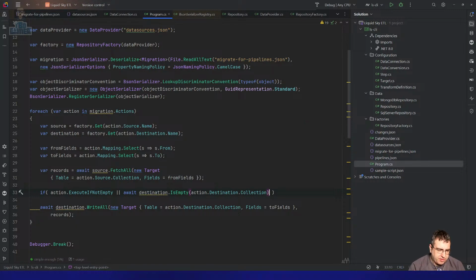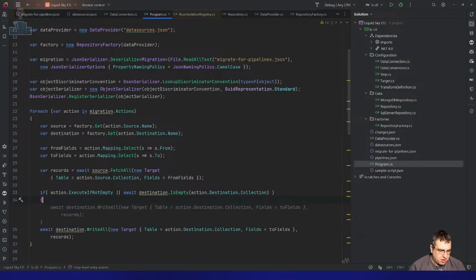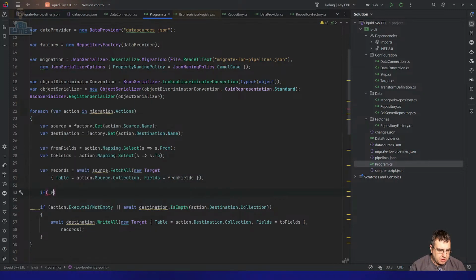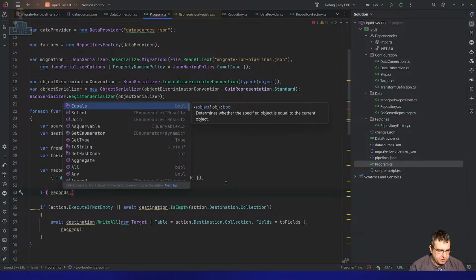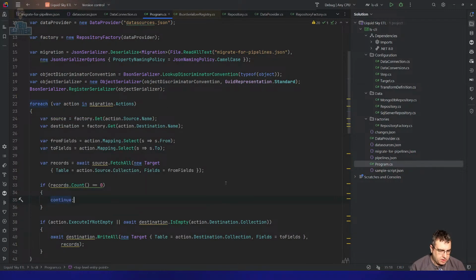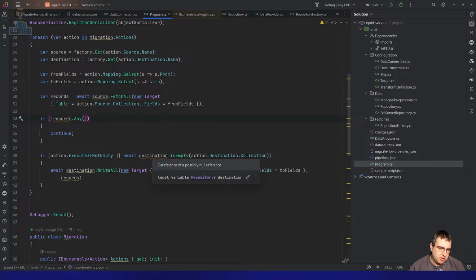If it's not, if we say execute if not empty, it doesn't really matter what it is. If records dot count equals 0, continue. Really, you want any there? Interesting.